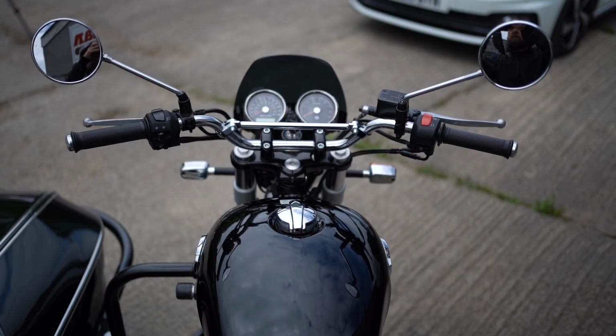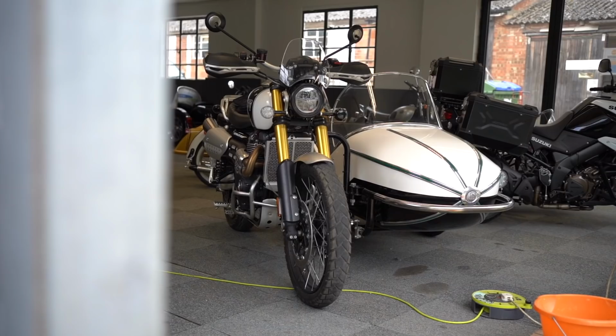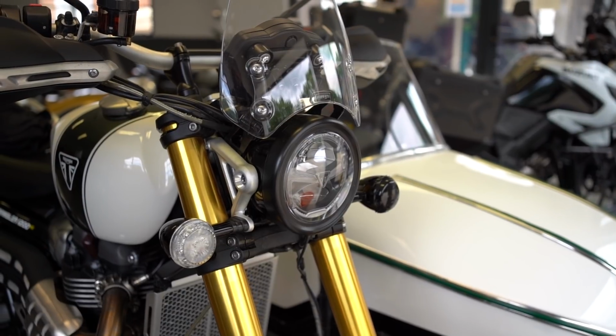And look, I've been told it's pretty damn different to riding a solo motorcycle, so I'm interested to see how I get on with it. But first, I was lucky enough to see how one of these is made.